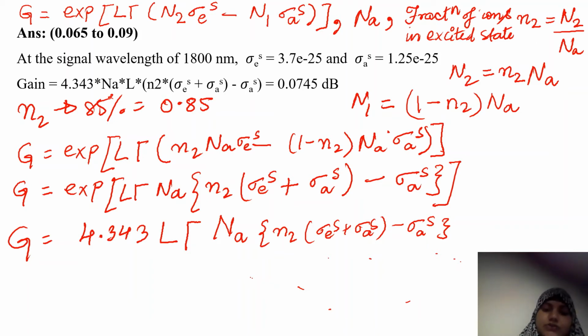So now you have all the relevant information. You have a correct expression to find the small signal gain in terms of dB, in terms of the relevant information that has been given in the question. Just do the calculations, verify it with this calculation, and if you find any discrepancy, please let me know so that I can correct it over here. I would urge you not to depend on this calculation, but do your own calculations. Again, if there is any discrepancy with your calculations, just let me know so that I can also recheck it and correct it. Okay?